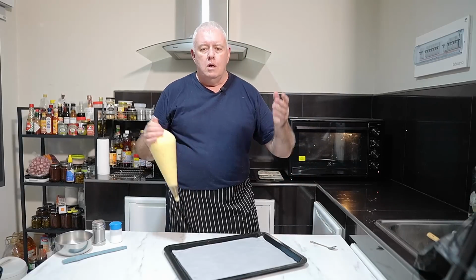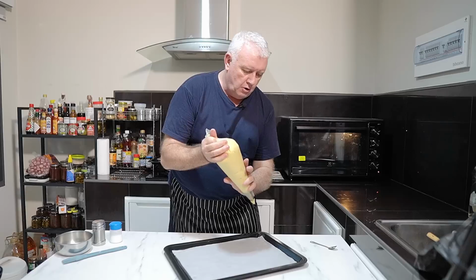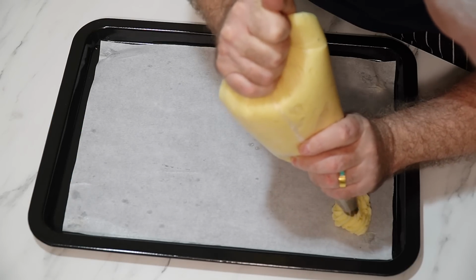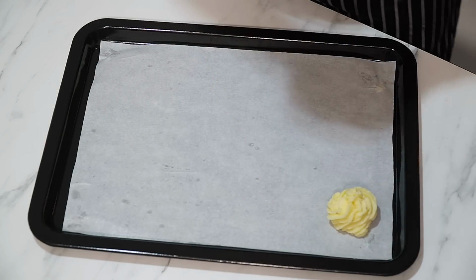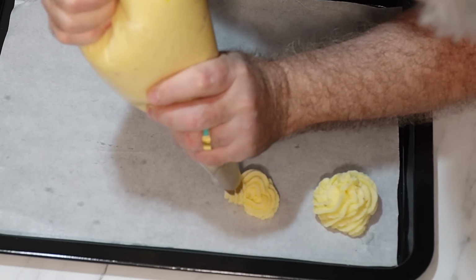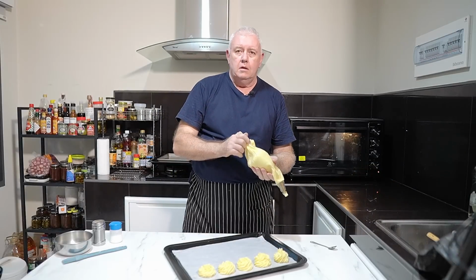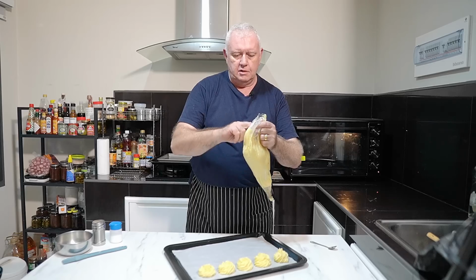There is no set way to do this other than what you want on your plate when we serve up. So we're just going to squeeze out some mashed potato, just like that. And basically that's all we're doing. We're just going to squeeze out all our mashed potato onto there.